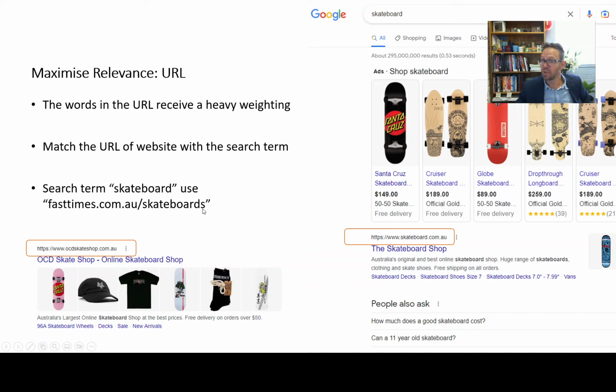So for search engine optimization, this domain itself won't rank well, but this actual page within the website will. When we go through, we'll look at keyword mapping and website mapping and how to link those two together. It will make a bit more sense as we go. But I want you to understand the importance of the URL that we're using for search terms.